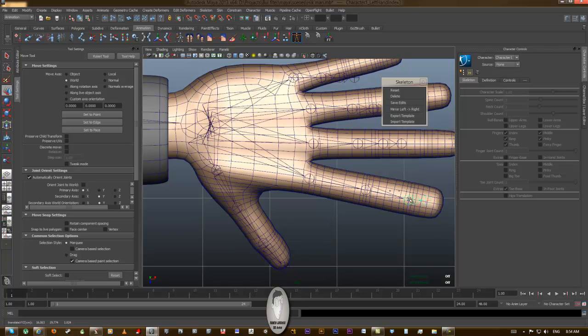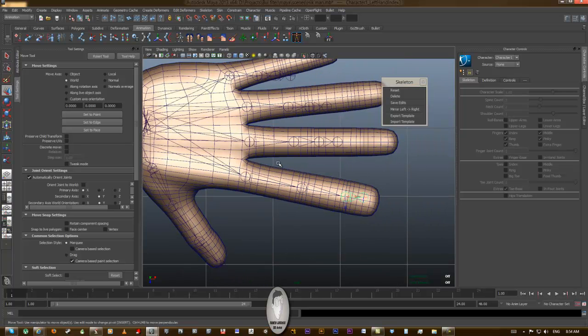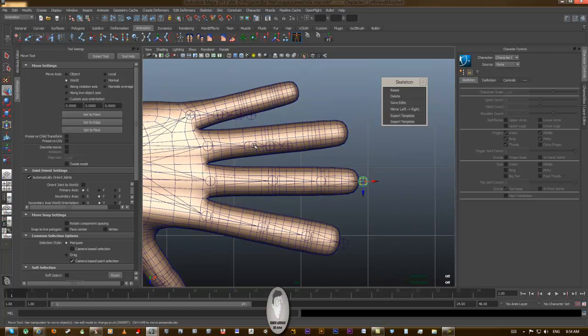We don't want the root of the hand to reorient. So always choose the second joint down, or the second knuckle, so that way you don't ruin the rotation of the hand, the orientation of the hand actually. There we go.